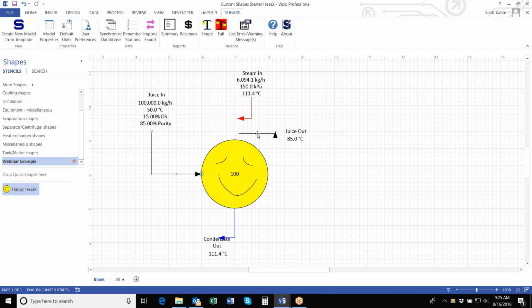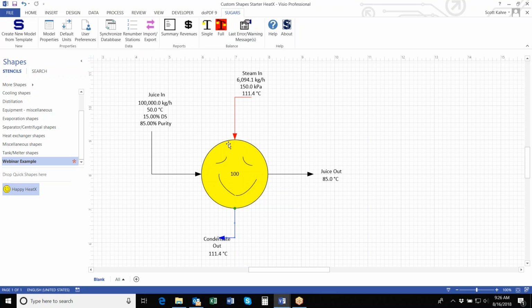We're going to find out if I got the inputs and outputs defined correctly here. Just a second. Okay. So as we defined them, this should be input 0. This should be output 0. This should be input 1 and output 1. 0 is your juice or whatever stream is to be heated. 1 is your heating medium and your condensate.